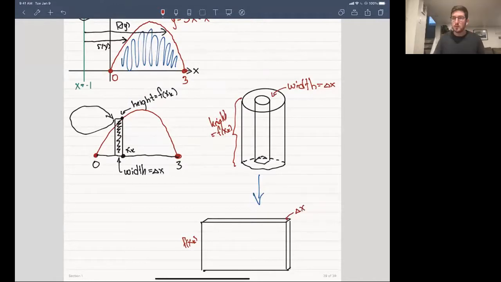And again, this height is given by f of xk. My depth is given by delta x. And so the question is, if I want to find the volume of this thing, I just need to know what that length is. So the question is, what is the length? Well, the length is given by the circumference of this cylinder.